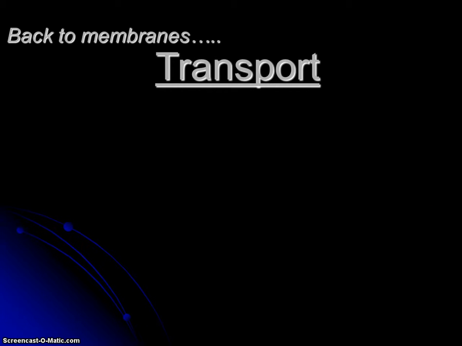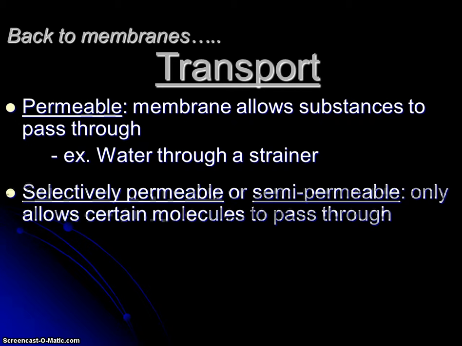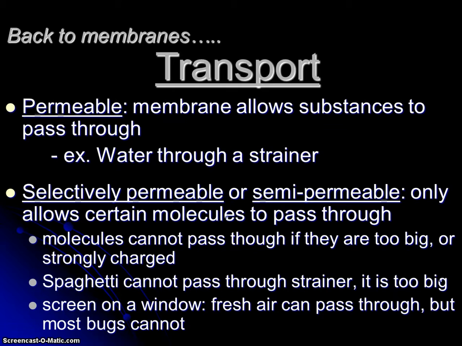All right. Let's get back to our membranes, this transport process and how it works. Remember, our membrane is permeable, which means it can allow certain substances to pass through, usually substances that are water-based, kind of like a strainer, if you've ever used a strainer, or a fish net, you can pour water and the water will strain through. I've mentioned selectively permeable before. That is the term we coined for the membrane, because it can choose what passes through the membrane.